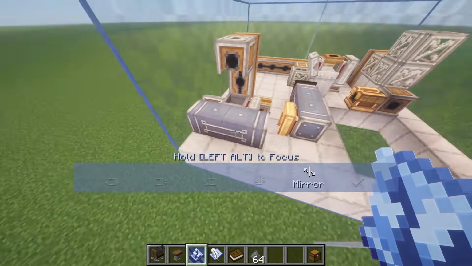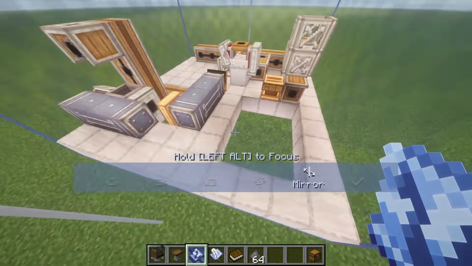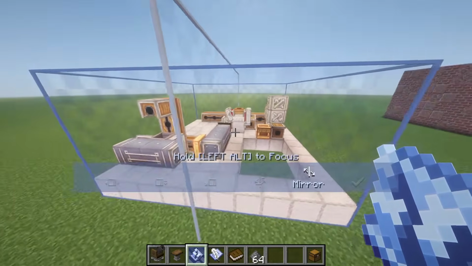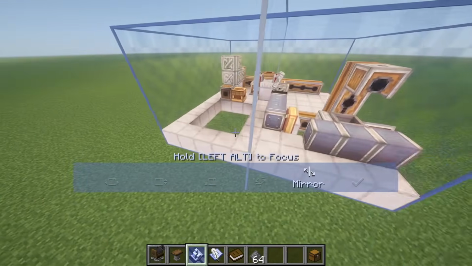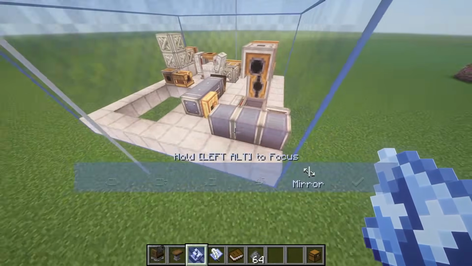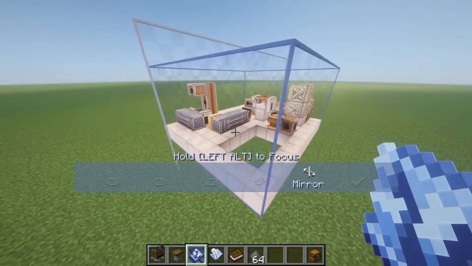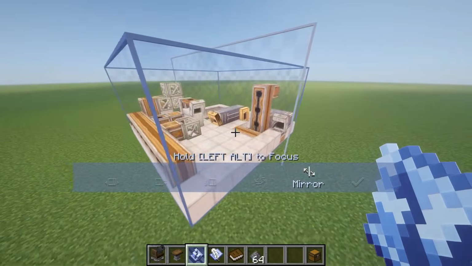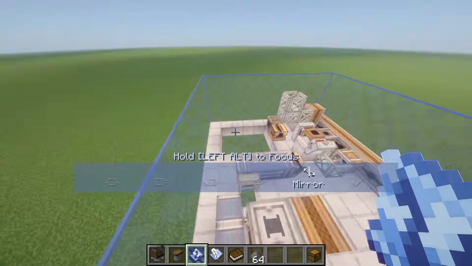So we have our vault here and this dugout area here, but if you hold Control and scroll once, it's going to mirror that, so the dugout area is on the opposite side and the vault is on the other side as well. And you can do this as many times as you want on any side that you want, except you can't do this vertically.